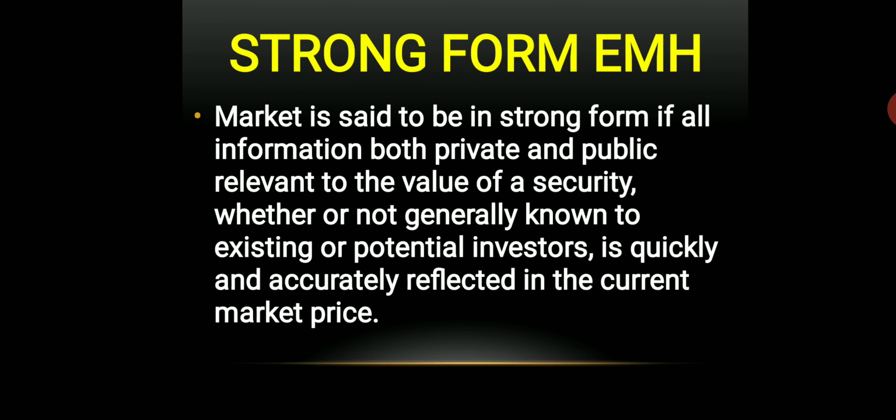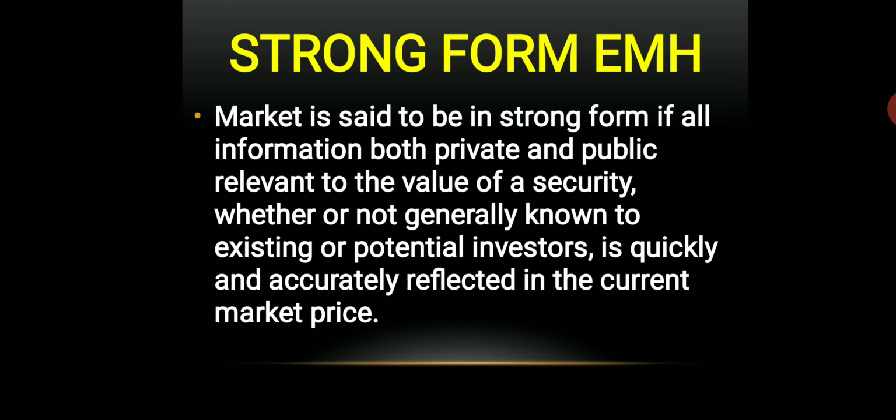What is strong form of efficient market hypothesis? A market is said to be in strong form if all information, both private and public, relevant to the value of a security, is quickly and accurately reflected in the current marketplace. All the information, whether it is private information, very private information related to the security prices in the company, or all the public information which is available to the public, relevant to the value of a security, is quickly and accurately reflected in the current market price.